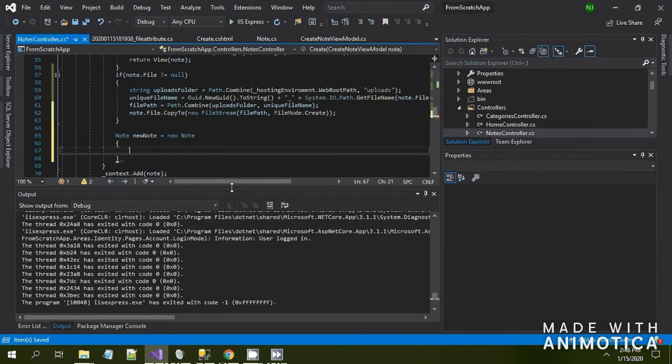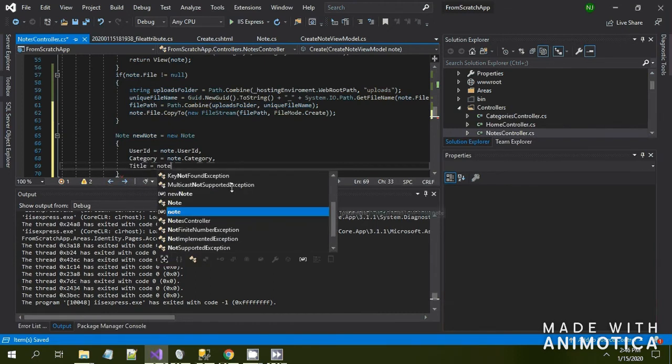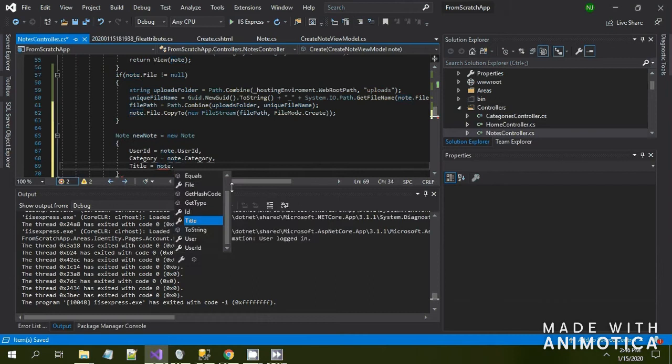We'll create user ID is equal to note user ID, since we already assigned that at the top, even though we didn't have to. Category is equal to note.category. So basically what we're doing here is mapping all the fields manually. Usually I would do this using a class called AutoMapper, but we're not going to be getting into that right now. We'll do that when we're cleaning up the code at the end. Right now we're just writing in the functionality.